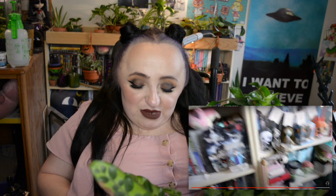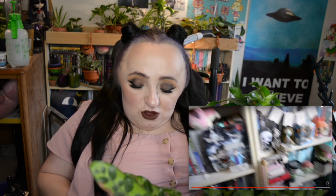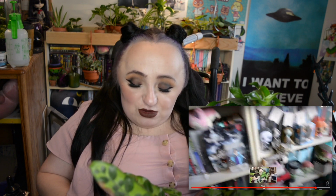I don't know that I showed it on camera for some reason, but I do recall there also being a little Cyclamen. And like I said, I don't like flowers typically, but I especially hate Cyclamen because, like, what's wrong with them? Why are they growing upside down? Why are the flowers upside down? I just think they're ugly. So that one may or may not have been an intentional, like third degree murder. That one's the intentional one, right? Like I sat it on the table and never touched it until it died and went, oh, it died, and then threw it out. I think I tried to pawn that one off on my mom too, but she didn't want it, so I'm so sorry, Cyclamen.